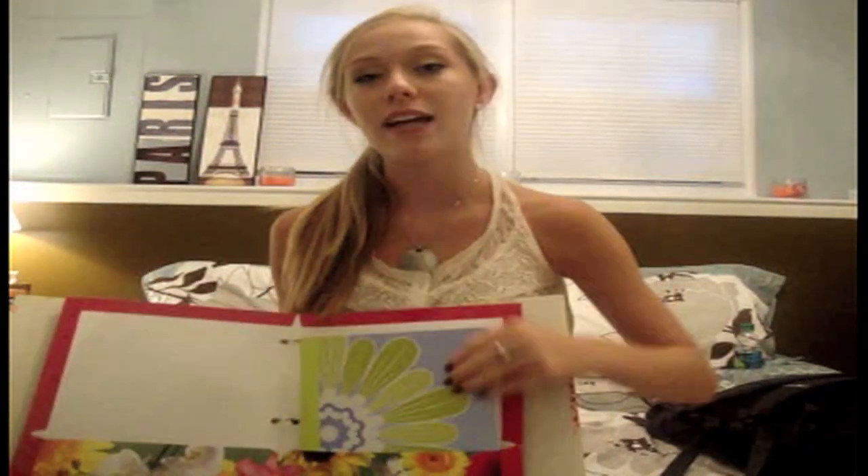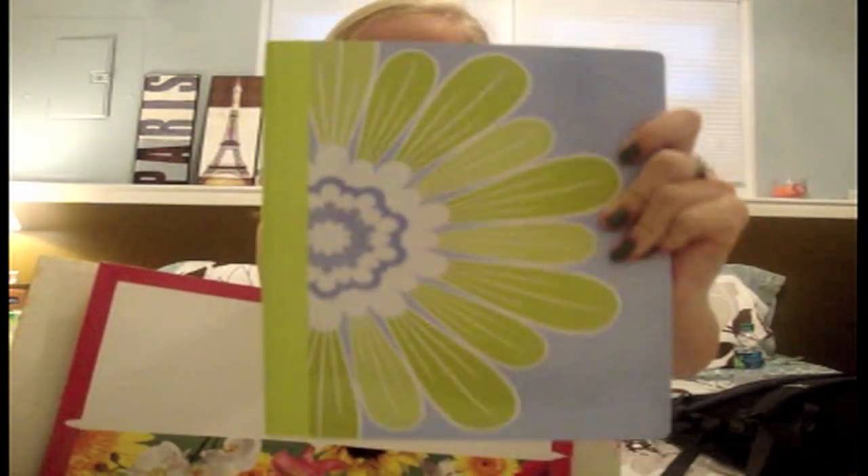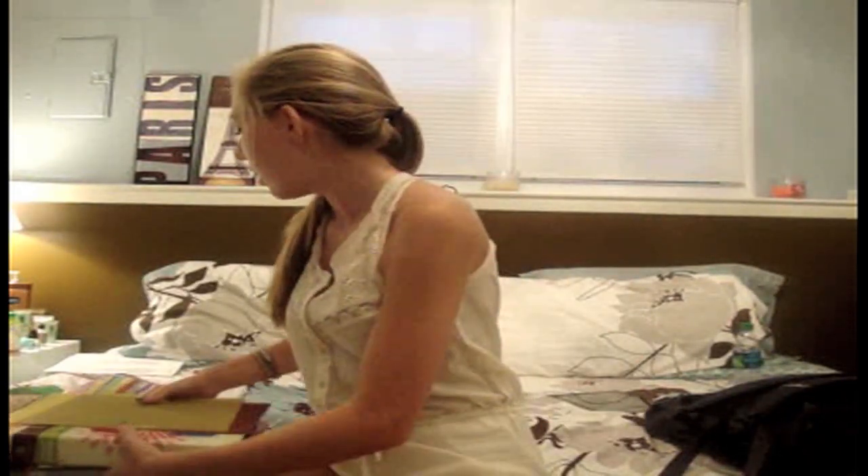Then I have a Tinkerbell folder which holds my composition book — composition books don't have rings so I just use a folder. This periwinkle color is my favorite color ever. A big organizational tip: dividers help so much. You can have your class notes in one section, homework in another, then tests and quizzes in another. When you have an exam you can study all your tests and quizzes. You can even have a divider for all graded things — it really helps with the study process.